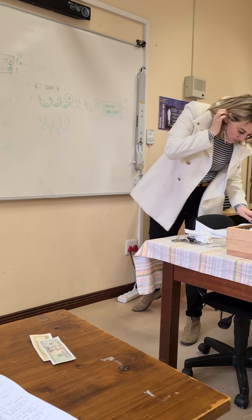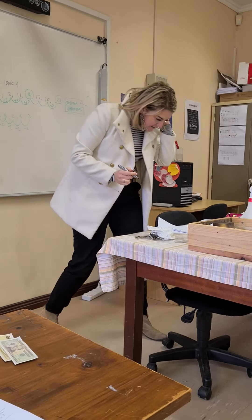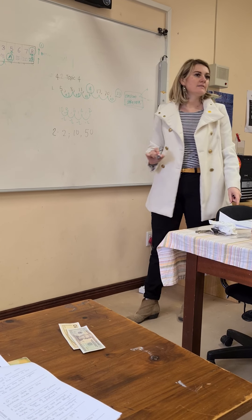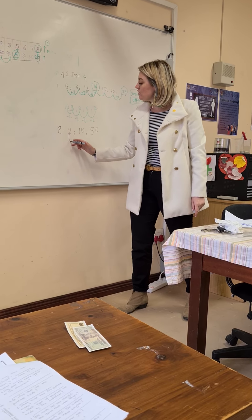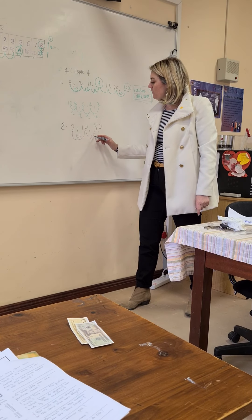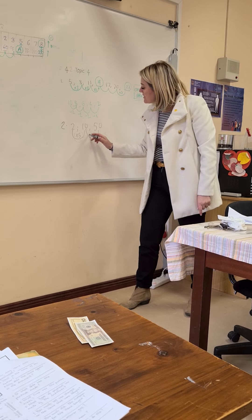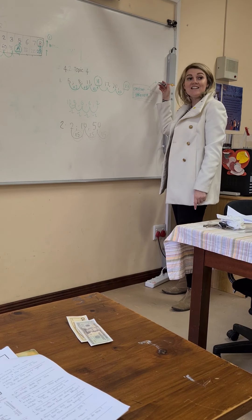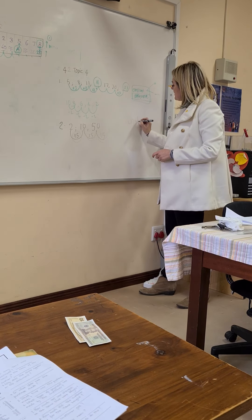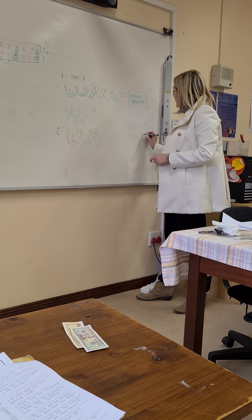However, if you look at number 2, there on the same topic, it gives you this. It says — if you just write it off correctly — 2, 10, 50. Can you see what I'm doing now is I'm taking 2 to 10 by multiplying with 5? 10 to 50 by multiplying with 5. So, my next answer is going to be also multiplied by 5. This difference is not anymore an addition or a subtraction — it is a multiplication. So, we call that a constant ratio. So, this happens when I have a multiplication or a division.